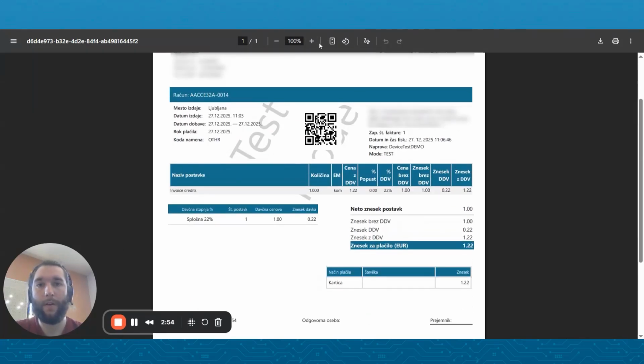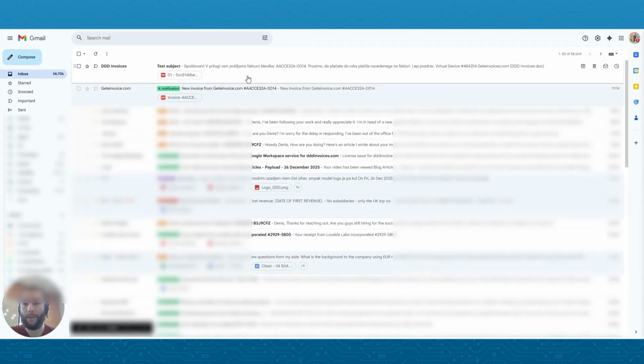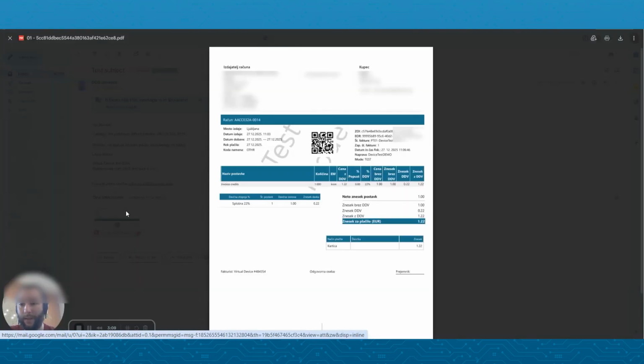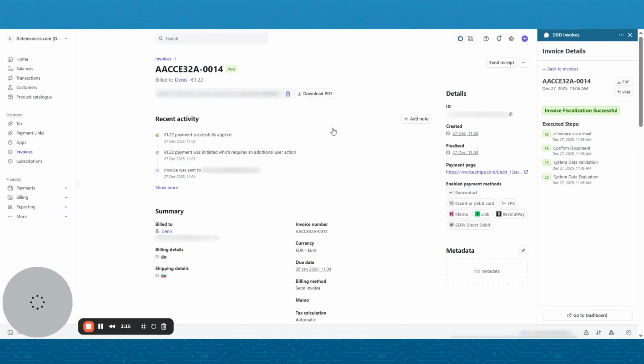So because I have selected step 86, I can also come in here, and as you see, I have also received an email, or the buyer, in this case me, has received the PDF invoice, which has been fiscalized in the test environment. So everything is working as expected.